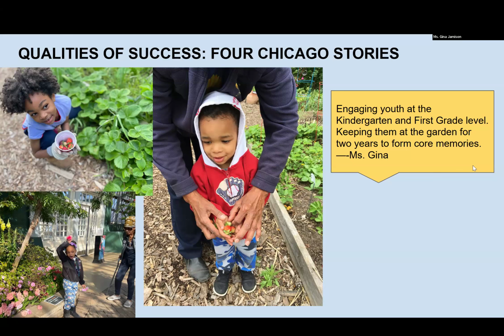This picture here, I'm not sure. I guess she was coming to the garden and just happened. But this young gentleman here is now 6 years old. And when he comes to the garden, he always mentions, oh, Miss Gina, I remember when my dad brought me and we picked strawberries. That's my success stories. That's priceless for a baby at 3 to say that, and he would come back just for strawberries. So that's a success story.